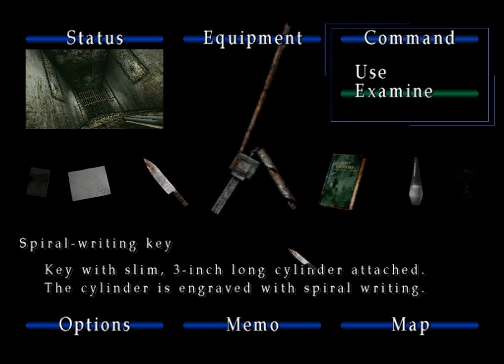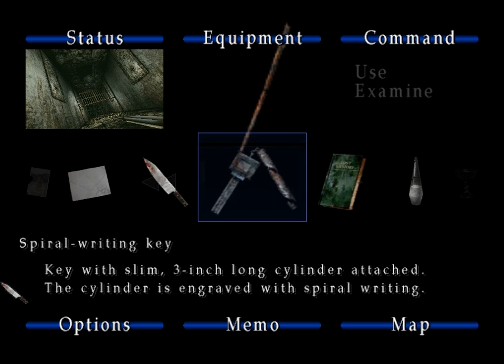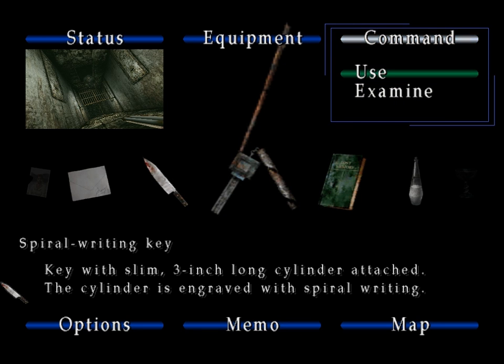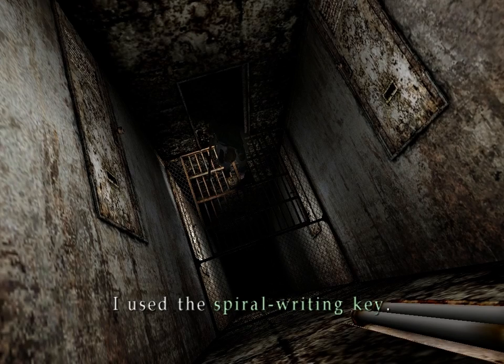But the key actually has something interesting engraved on it. "'Tis doubt which leadeth thee to purgatory." Yet again, dealing with uncertainty in the afterlife. It's a very strong feeling throughout the game. But enough waxing upon that. Let's go ahead and let James do something stupid again.